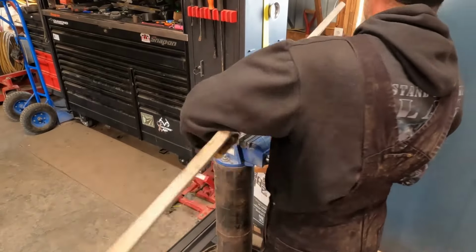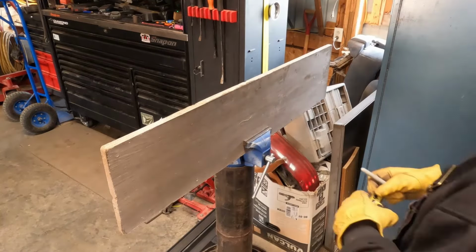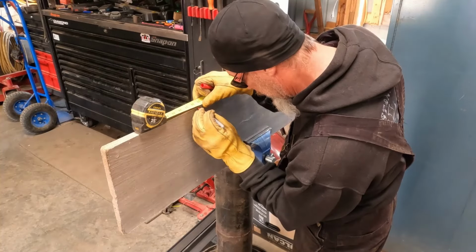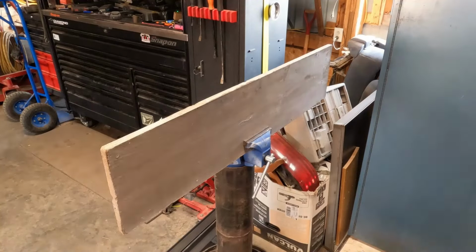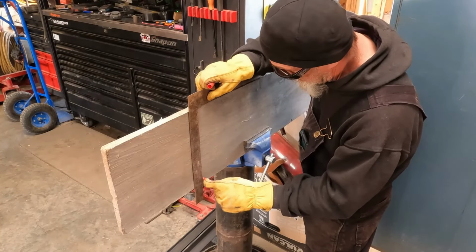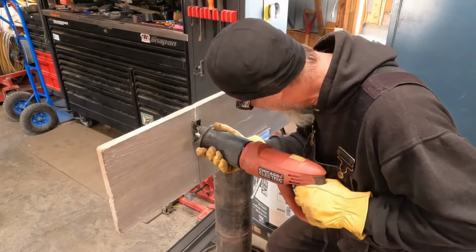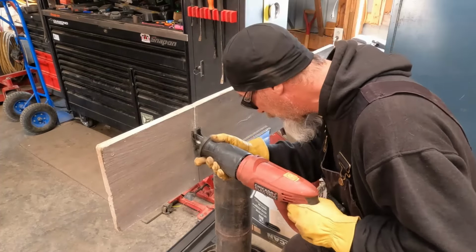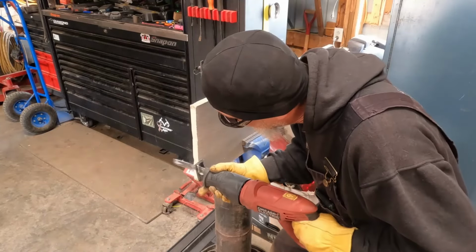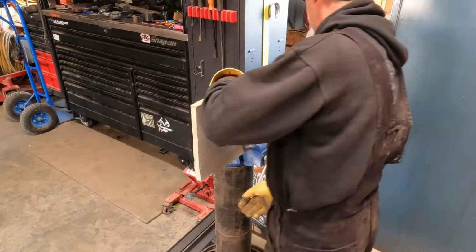I don't have any table saws or anything, however, let's see how straight of a line I can cut. Doesn't have to be perfect. I mean, if you have a table saw, I'm sure you can get it nice and straight. This is the top, but we're not done yet.